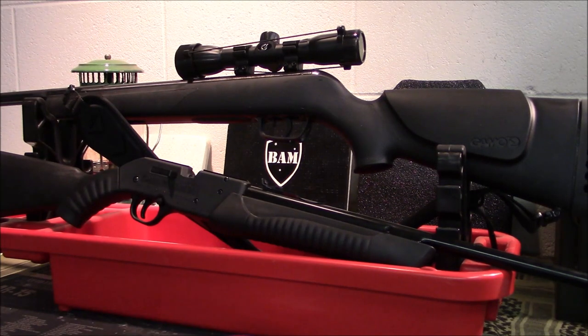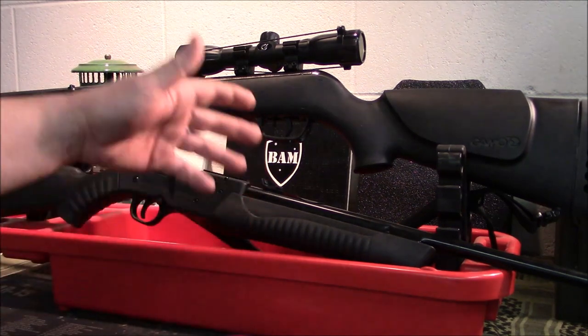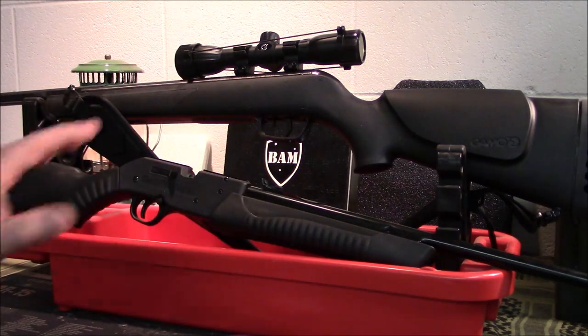The Gamo was $69 — real reasonable in price. What's strange is the price went up $20 since I bought it; a couple days later a friend asked me to send a link and it had gone up to $89. The Daisy is like $49 or something, and this one's a pump.